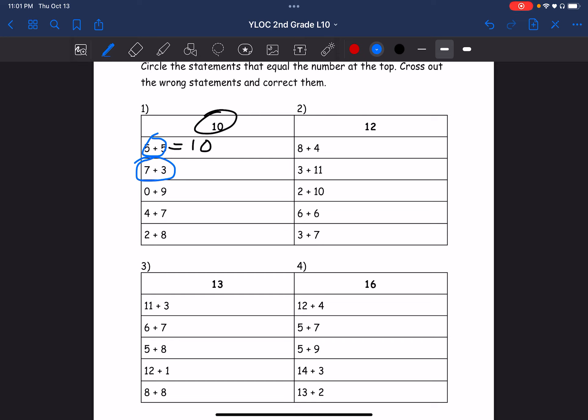0 plus 9 doesn't equal 10 though, so we cross it out and make it into something that does equal 10. You can change it in two ways: 0 plus 10 or 1 plus 9. Whichever way you feel more comfortable with, because both work just fine.